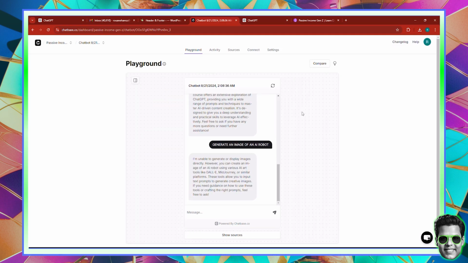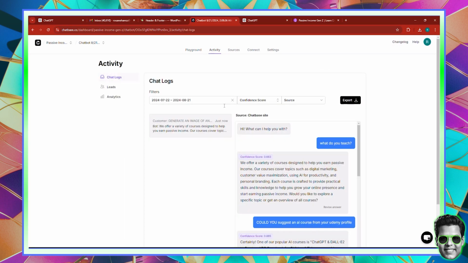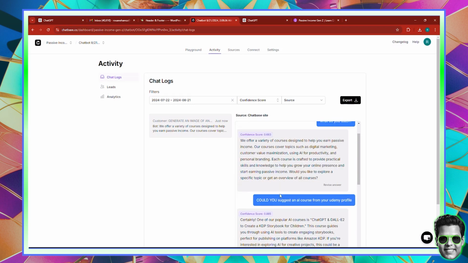So I'm just going to close, and here you can go to activity to see. Here is where it allows you to see how many people have contacted your chatbot and how many times, the chat logs. You can see the questions that have been asked, and so on and so forth. And they're organized by customer. So anytime there's a new customer, you'll see a new customer chat, and you can actually go and supervise this and see if it's good.